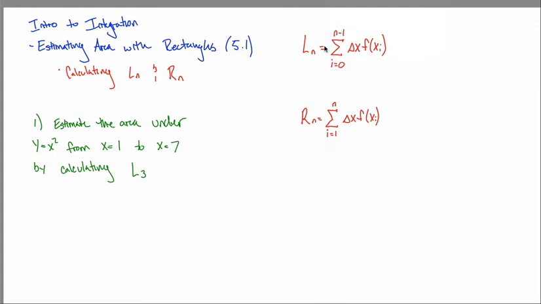First thing, if you haven't seen this before, this is what's called sigma notation. All this is telling you is you're going to add up a bunch of stuff. What do you mean a bunch of stuff? You're going to add up a bunch of copies of this. Whatever's to the right of this big Greek letter sigma is what you're going to add up. So we're going to add up a whole bunch of copies of delta x f of xi. What do you mean add up a whole bunch of copies?